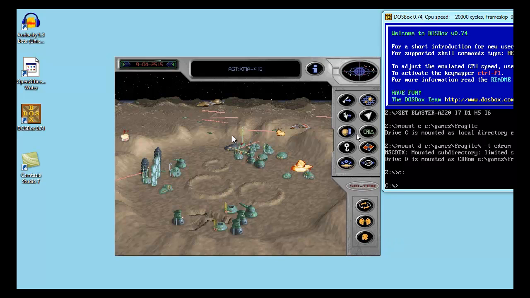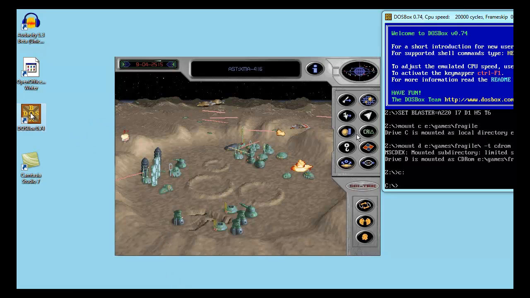Right here we see a screenshot from the game. This is an asteroid with buildings on its surface. The object of the game is to colonize asteroids and extract ores from them to sell to something called the Federation. Now here we see a combat on an enemy asteroid, and these ships with red on them are my ships, and there are some here too, and the greenish ships, these and that one too, are enemy ships. Now you can see some ships being destroyed here and the buildings on the surface of the asteroid being destroyed by me.